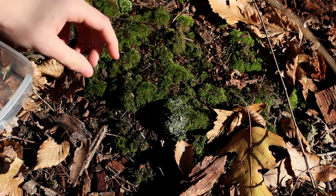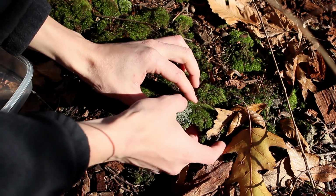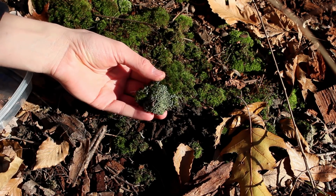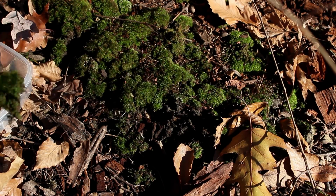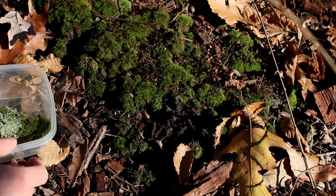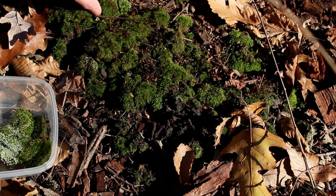I've been looking around and I found this really nice patch of moss and lichen. I'm gonna just try to take the whole thing here, and hopefully that will do pretty well in our terrarium. Actually, I'll take a couple of patches because I think this stuff looks pretty nice.